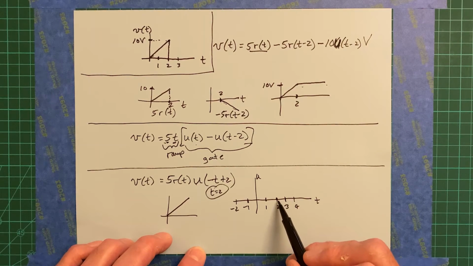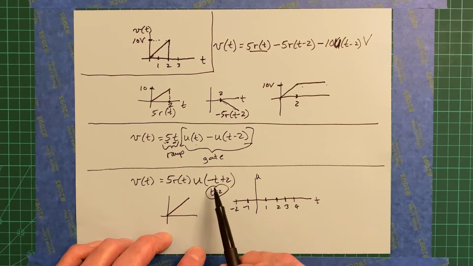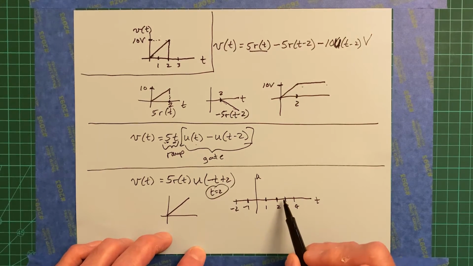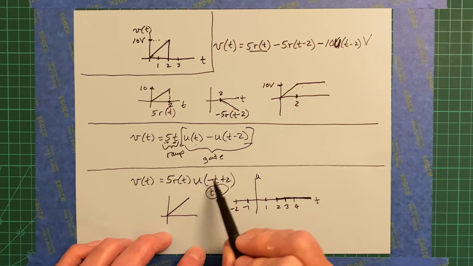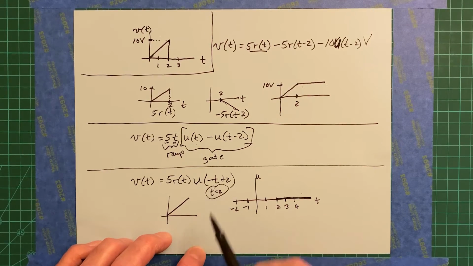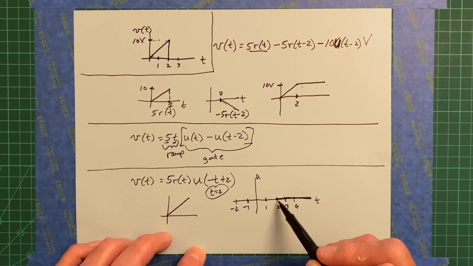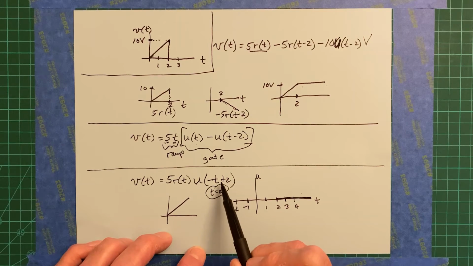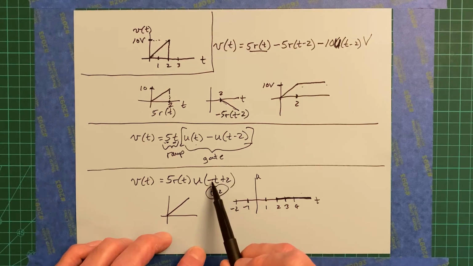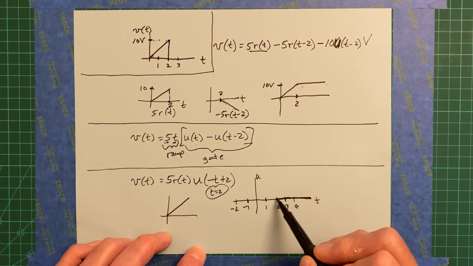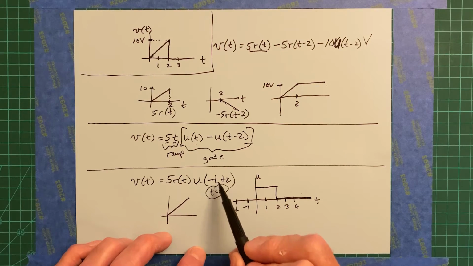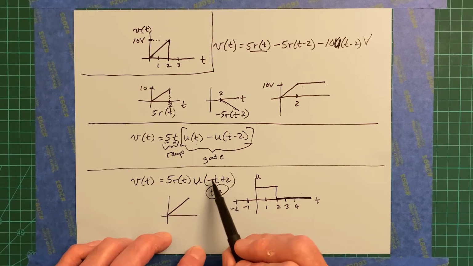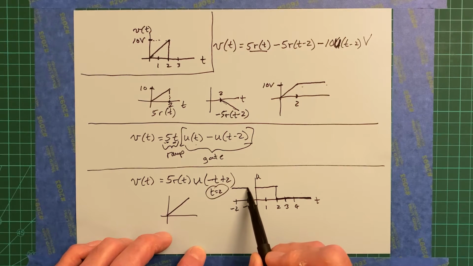Well, what about to the right of 2? Let's say that's a 3, that's going to be negative 3 plus 2. So what's inside is going to be negative. In fact, it's going to be negative over here to the right of 2. That means it's going to be 0, so it's not going to exist. Then what about for t equals 1? Well, we've got 2 minus 1. That's going to be positive, so it's going to jump up here to its level of 1. And at t equals 0, same thing. At t equals negative 1, we're going to have minus negative, so it's going to be positive all back here.